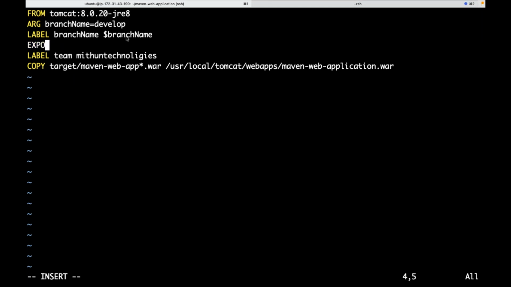But instead of this, if I say EXPOSE on some port, if they inspect that image, will they be able to see this port as an exposed port? That is the meaning of it. You can go with a label also, but labels are a kind of metadata. This is purely for ports, which port it is going to listen on.